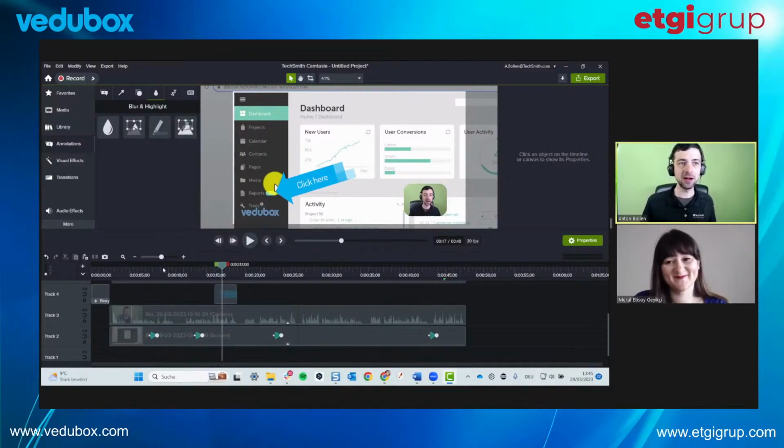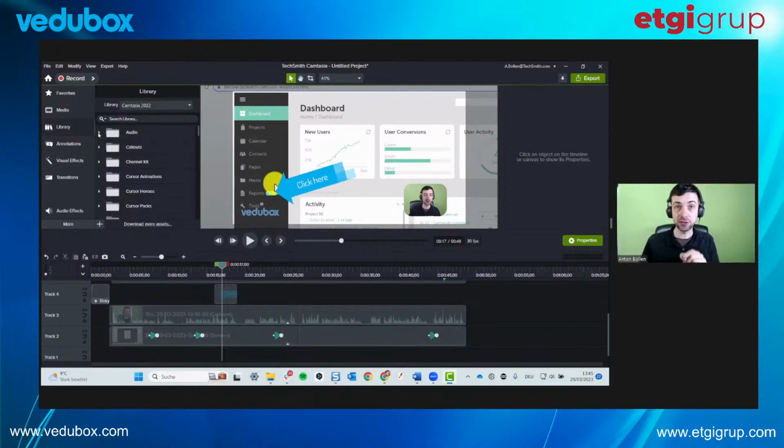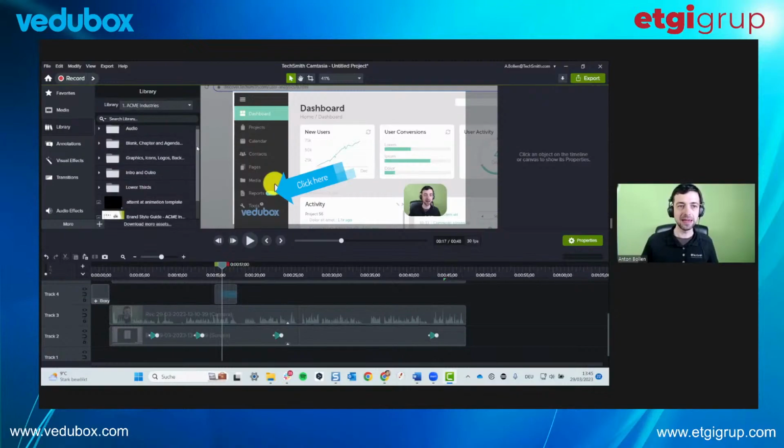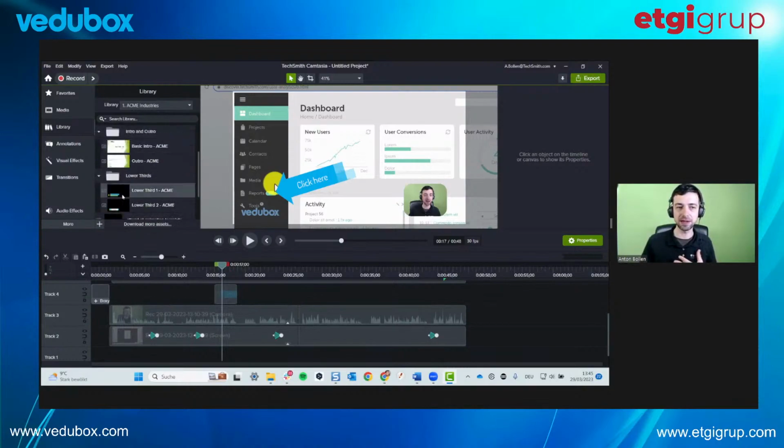And there are a lot more ways you can enforce and enable consistency. Let me show you one thing. I showed you the library already that is part of Camtasia with all of the Camtasia things. Cool. You can also create your own library. So let me show you one I made for one of my clients. And in it, they have their own intros, their own custom outros, their own lower thirds to introduce the speaker.